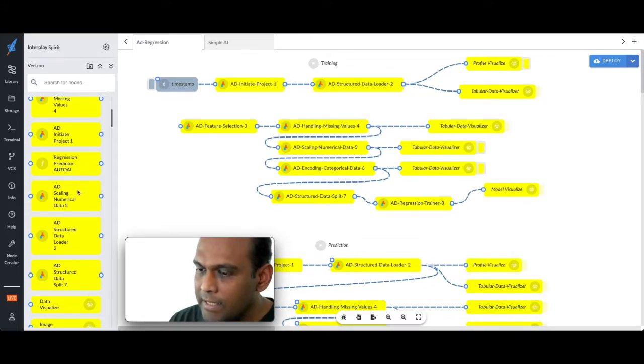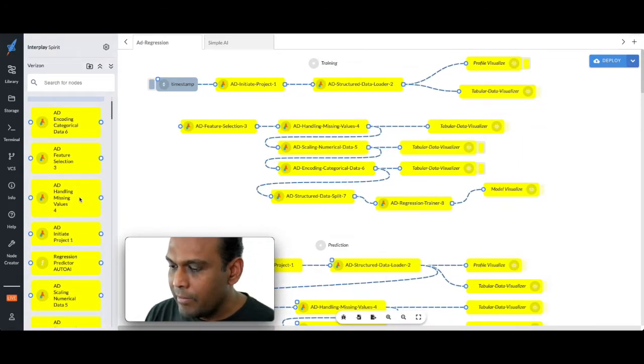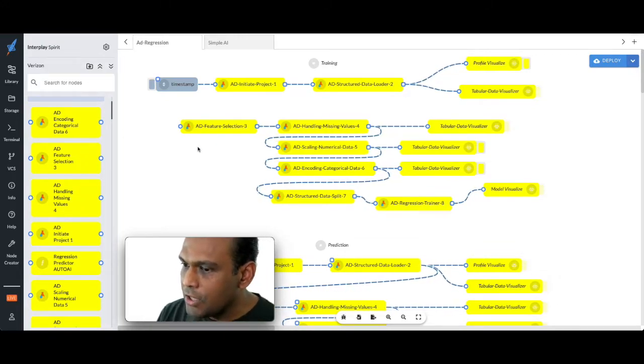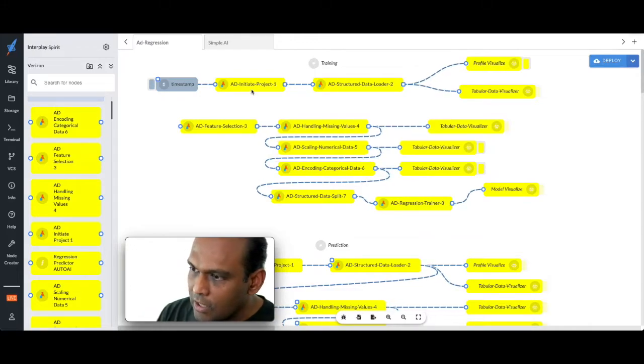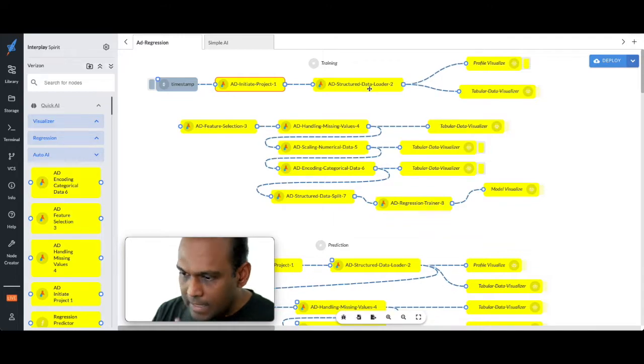In this version, we are introducing an advanced AI node for regression as well as for clustering. This advanced AI node enables you to do very granular functions. So if you look at these nodes here, in fact, you can find them right here under the Auto AI section. If you look at each node here, they are all numbered by a sequence. We made it easy, so it's easier for engineers to look at these sequences and drag and drop these nodes and perform very granular AI functions.